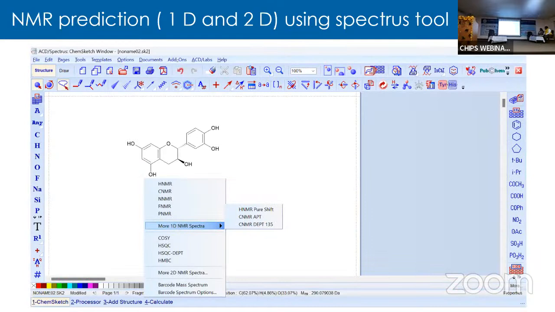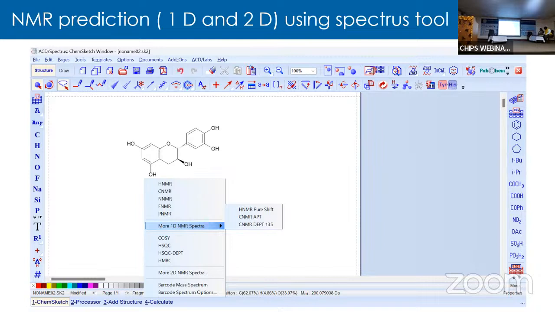Now I will show how we can predict the spectrum for the molecule. Once you bring the molecule to our platform, there is an option called calculate. You can see that you can predict the proton number because this has carbon and hydrogen. You can predict the carbon number, and the oxygen number.